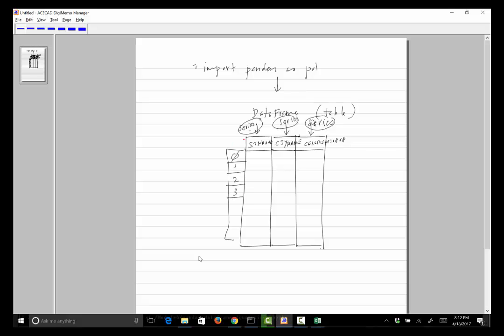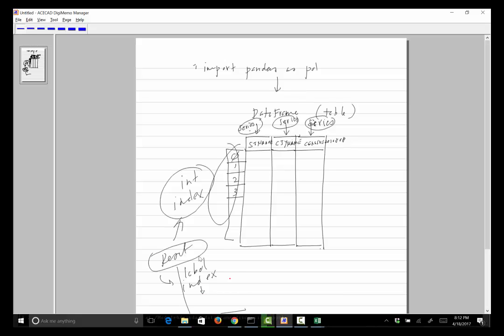Later, I'm going to use the county name. So initially, it's an integer index, and then I will reset this to a label index, and the label index will be the county name. Okay, so these are some things we will do.